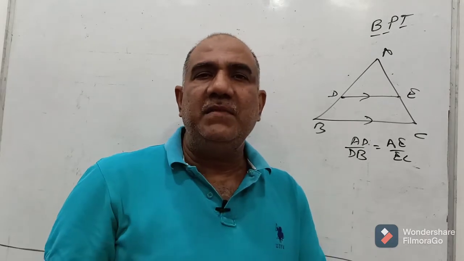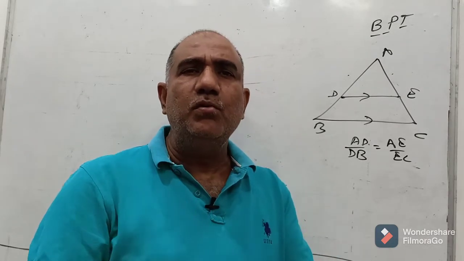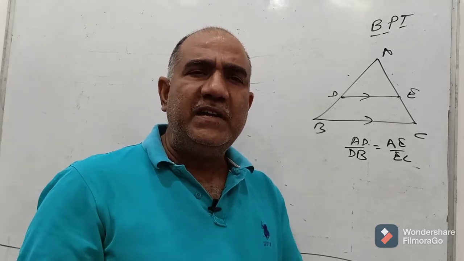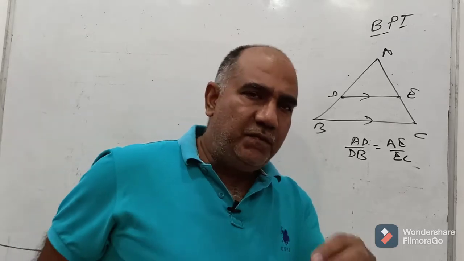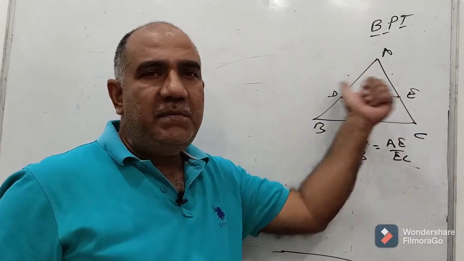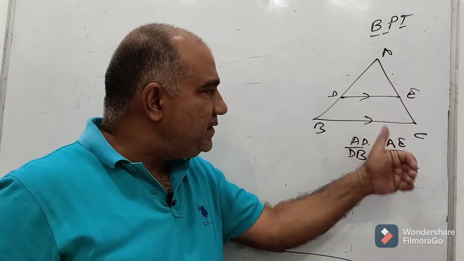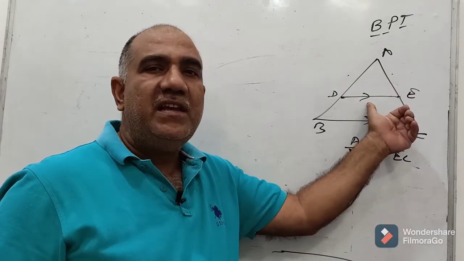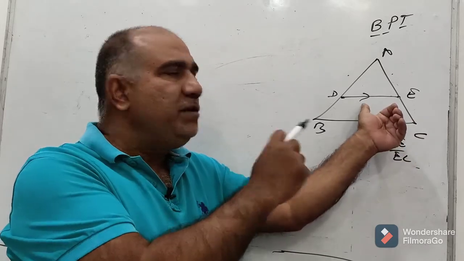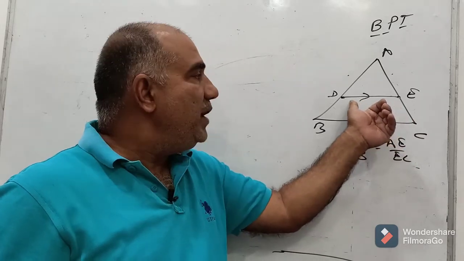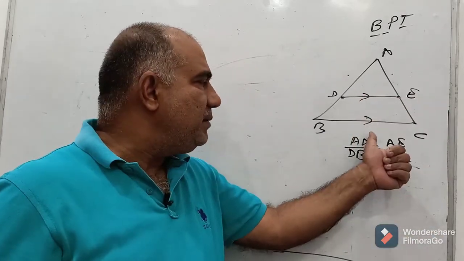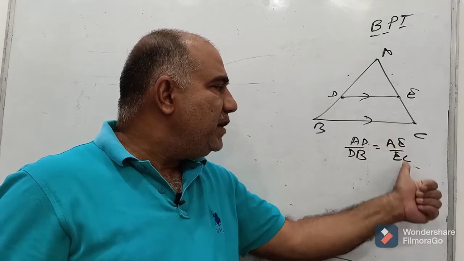देखिए, केवल इतना कहना हमें, और ये हजारों करोड़ों लोगों ने समझी है, तो ऐसा समझना ही मत कि हमें समझ में नहीं आएगा. अनडाउटेडली बेटर देन एनीबडी एल्स वी कैन अंडरस्टैंड. सो विद दिस इन माइंड जस्ट सी कि अगर हमारे पास कोई एक ट्रायंगल है, हमने कहा कि उसका नाम ABC है, और उस ट्रायंगल ABC में कोई एक लाइन है DE, जो उसकी एक साइड यहाँ पे BC के पैरेलल है और बाकी दोनों साइड को D और E पे इंटरसेक्ट करती है, तो वो लाइन DE AB और AC को सेम रेशियो में डिवाइड करेगी. उसका केवल इतना मतलब है AD upon DB will be equal to AE upon EC.